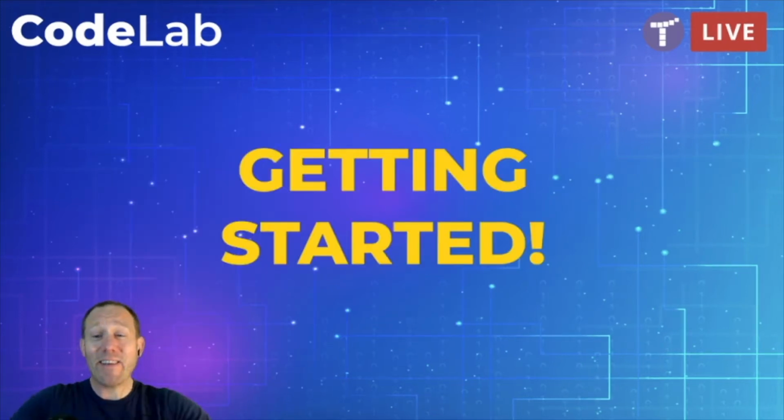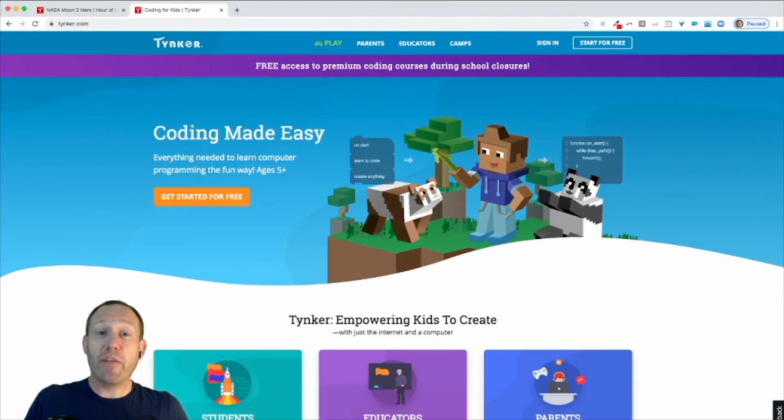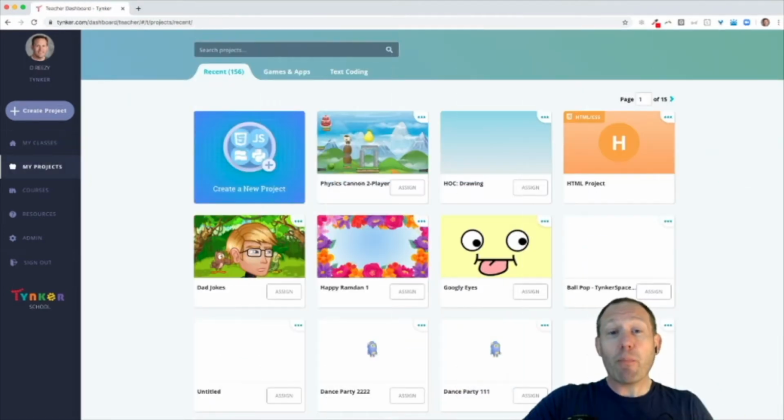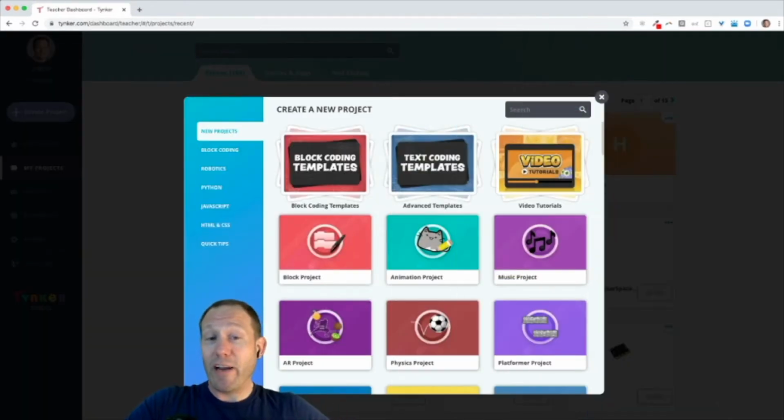Okay, let's get started. Now for this project, we're going to have to find it in the projects folder. Let me show teachers how to do this first. First, teachers, go ahead and log in. Once you log in, you're going to go to your dashboard. Then you're going to click on your projects tab. That's over there on the left side. You're going to create a new project. So you can go to your projects folder, scroll down until you find the project that you want to do.